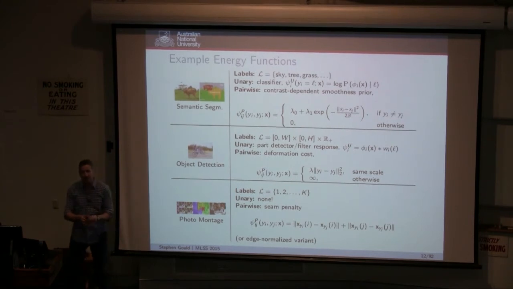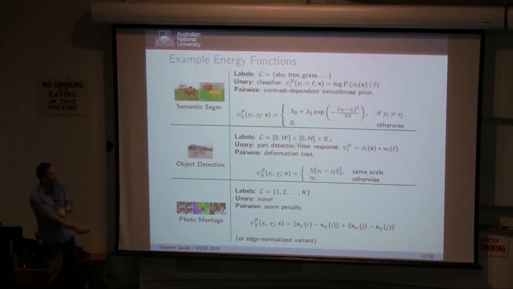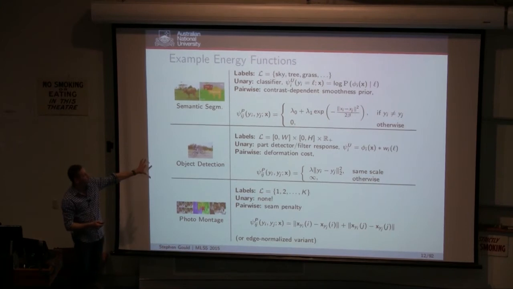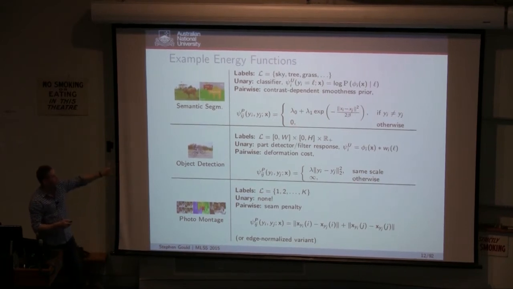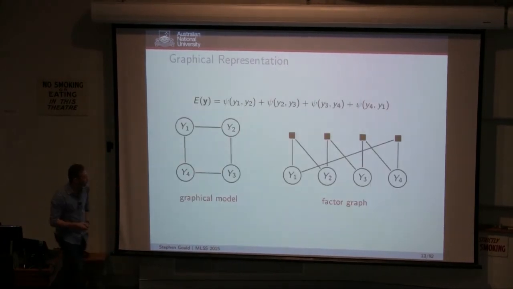And so what that does is it allows the algorithm to find good seams in the image where it's going to switch from copying one image to another image, and then your eye can't see where that boundary occurs, right? You get a nice looking image at the end. All right. So the exact form of these potential functions is not really important. The main thing is for you to just get a flavour of the different types of potentials and how you can construct them for any given model.